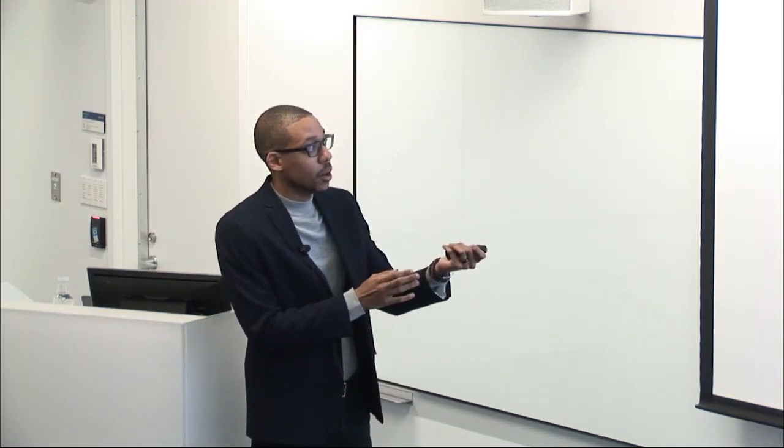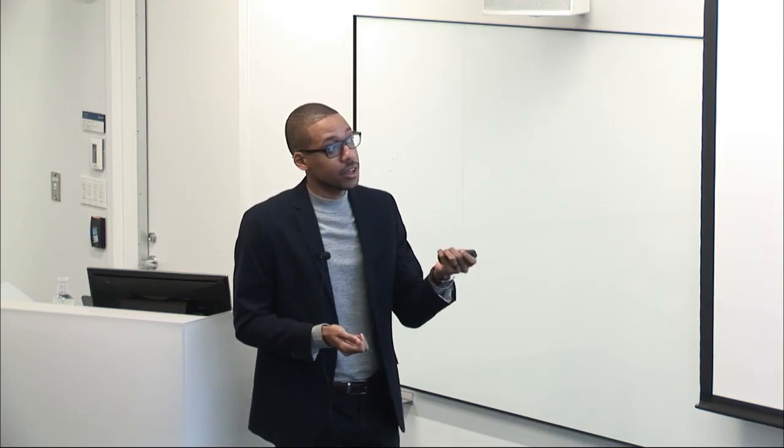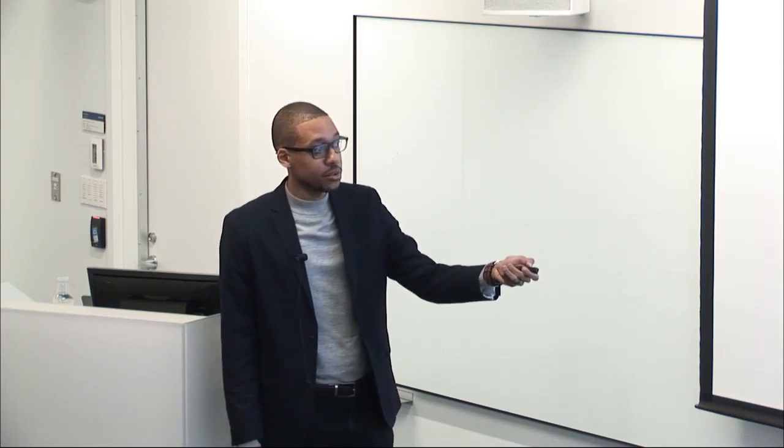Then we're going to show a prediction-driven application in radiomics that should be out in JESS sometime this month, where we take the topology of brain tumors and use those as data to predict disease-free survival in patients. And how we use this study as a motivation for this idea of SINATRA. SINATRA stands for something like sub-image analysis — I like the name because it kind of encompasses all the stuff that we do as a group. SINATRA is a pipeline for doing variable selection things past prediction with 3D objects and 3D meshes. If I have two classes of shapes, how do I study the variation between those two groups, and can I map onto the physical characteristics of these shapes that explain that variation?